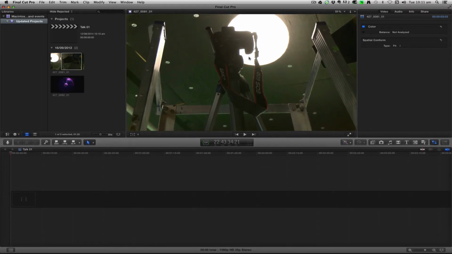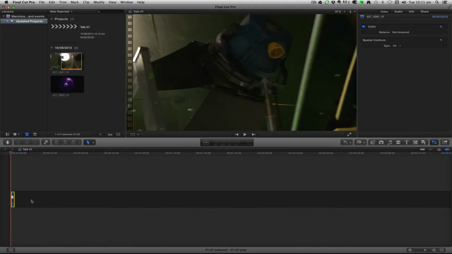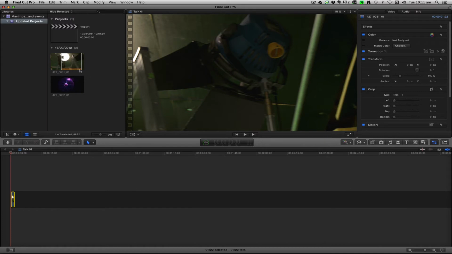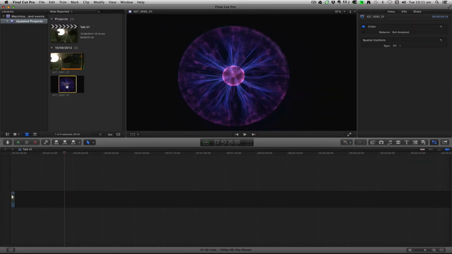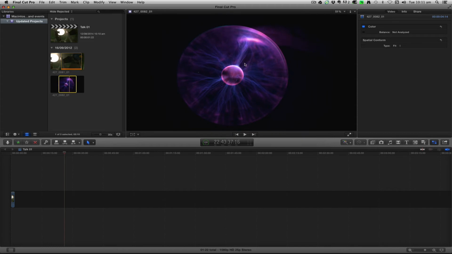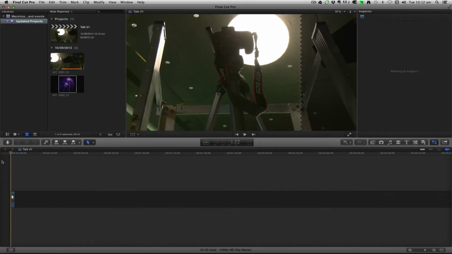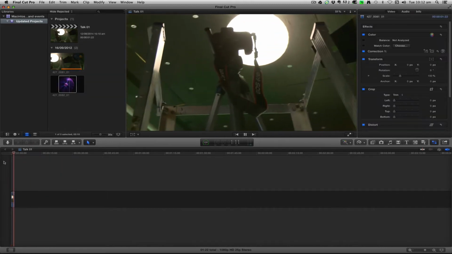But anyway, there is this browser/viewer, and it changes depending on what you're doing. So if I go and put a clip in here, okay, now it's the canvas, now it's the browser. You get used to it, and it's much nicer, especially when you're working with full HD and even 4K footage, to have that extra real estate for just viewing it. Yes, you can have separate monitors, of course, but you will get used to it. Okay, so here's my shot.